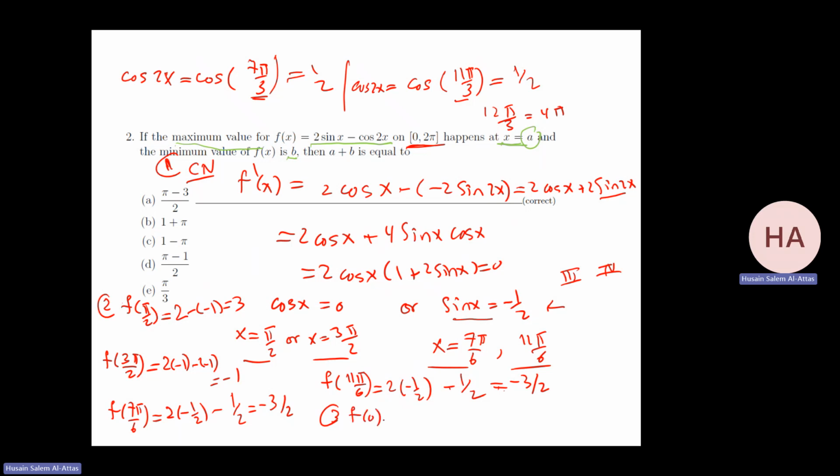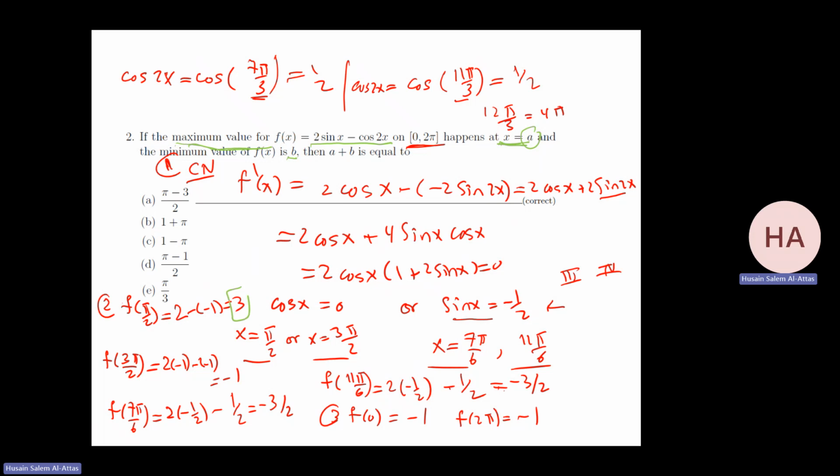It should be f of 0, it will be minus 1, since this is 2 times 0 minus cosine 0, which is 1. F of 2 pi, that will be what? Sine 2 pi is 0. And cosine 4 pi is 1, so that will also be minus 1. Okay. Now we need to check what is the highest, he wants to know when the absolute maximum happens, at what value.